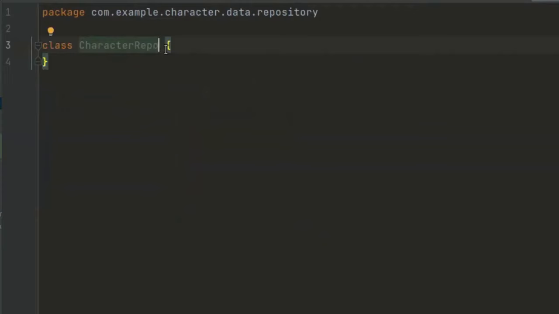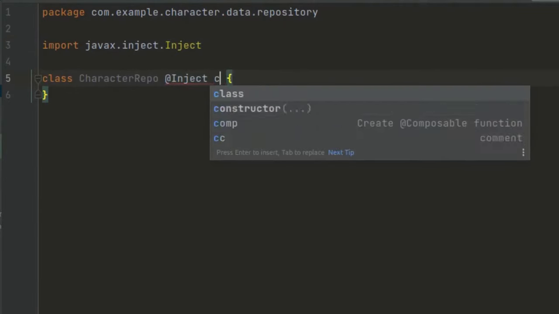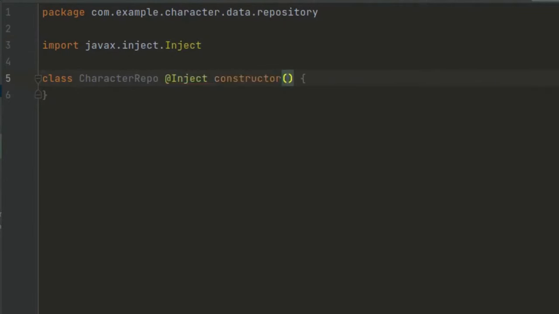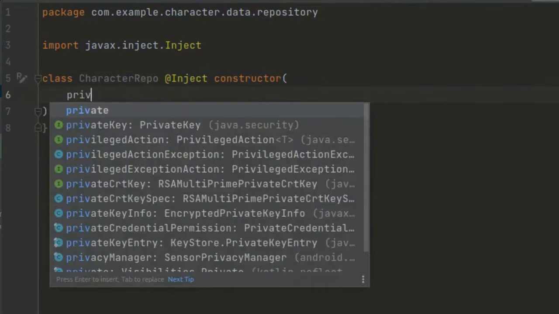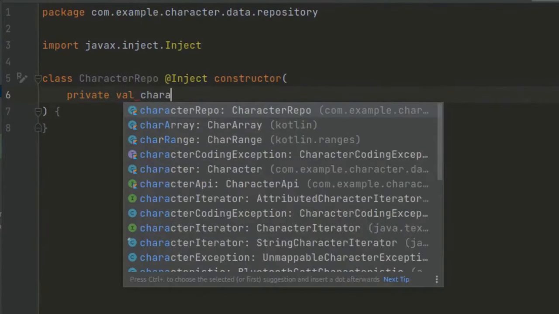Okay, now we're going to use Dagger Hilt for dependency injection. We want to inject the constructor, so we want the class to be created by Dagger Hilt, so we can use @Inject constructor here. And after that we can create the dependency which we want to be passed here. We can create a val, and we want to get the character API.